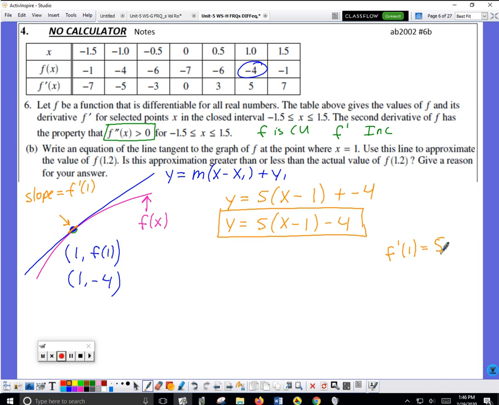Get used to FRQs. They'll give you information, ask a question, and then they'll either put a comment or a period. You need to stop there. Don't keep reading. You're trying to get 60 points. You're not trying to do everything. So when you get to here, stop. Do what they asked. Don't worry about the rest yet.